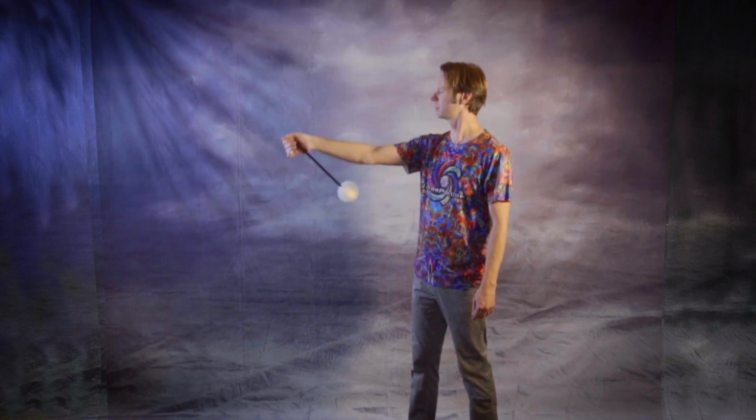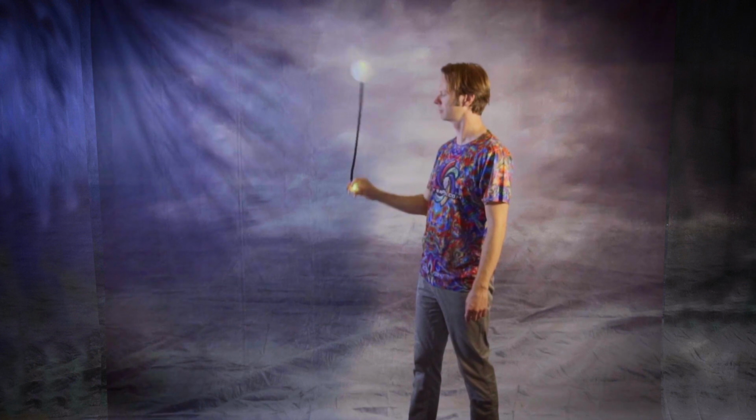Let the head roll to your elbow and catch the tether right as the head is about to fall off the edge of your forearm. Now, all this happens pretty quickly. If I do it at speed, it's over in less than a second, like so. But if you're like me, then the first few times you did this, it did not go down that well. So let's explore some of the reasons why.